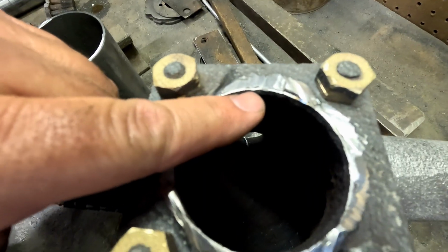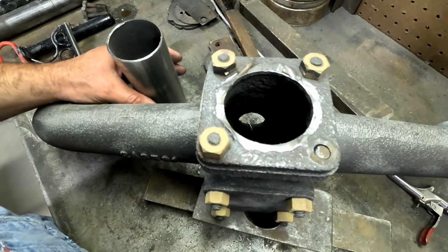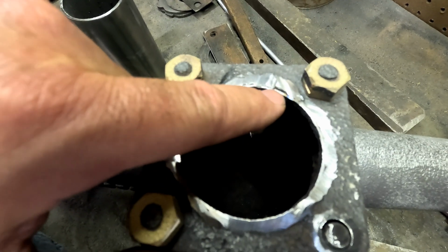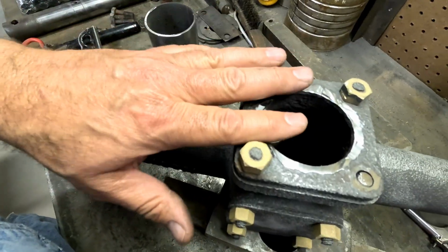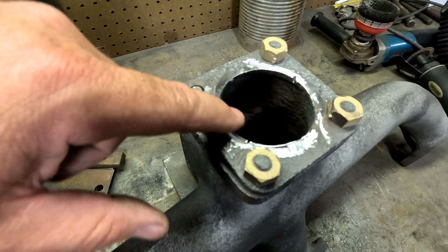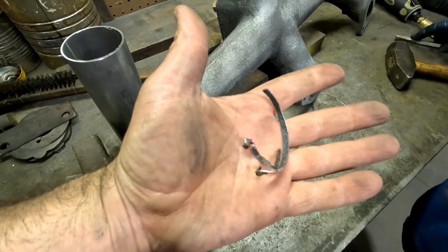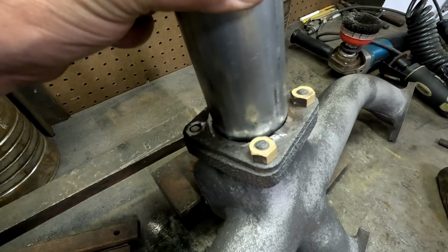I noticed something in here, and this pipe that was welded in this flange to begin with is exactly the same size stuff. So I might see if I can maybe chisel this out of here and put that pipe in there. That'll definitely keep it nice and straight for me. Cut it with the die grinder a little bit. We're going to try and knock what's left of that pipe out of there. There it goes. Yeah, look at that. We got all that out. So this pipe should fit right in there.